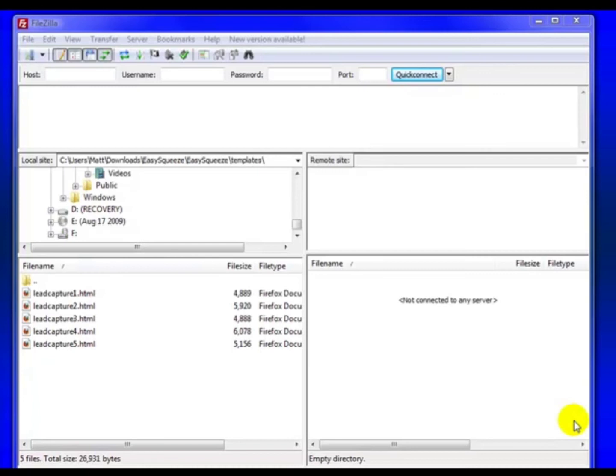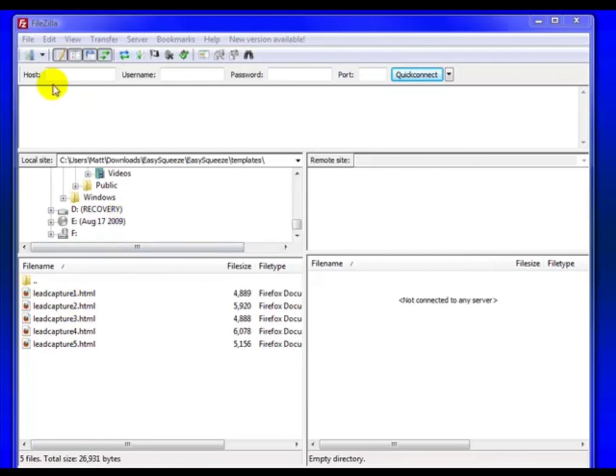Okay, so here we are. I have FileZilla opened up, and basically what's going to happen here is there are going to be two windows. The one is my computer, and the other is going to be our host. And what we need to do is transfer the files from one to the other. So the first thing I want to do is go ahead and find whatever files I want to upload to my website. I find them on my actual computer. And there they are. Let's pretend those are the ones that I want.